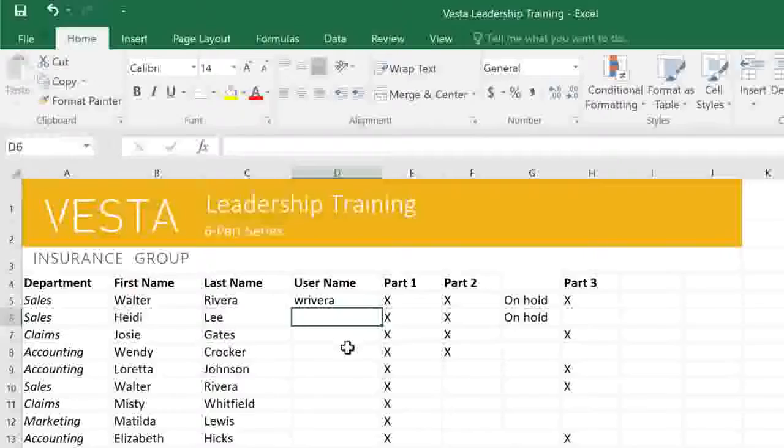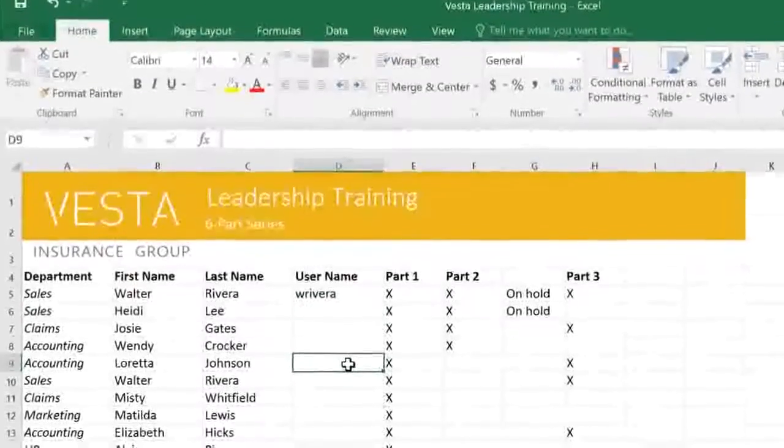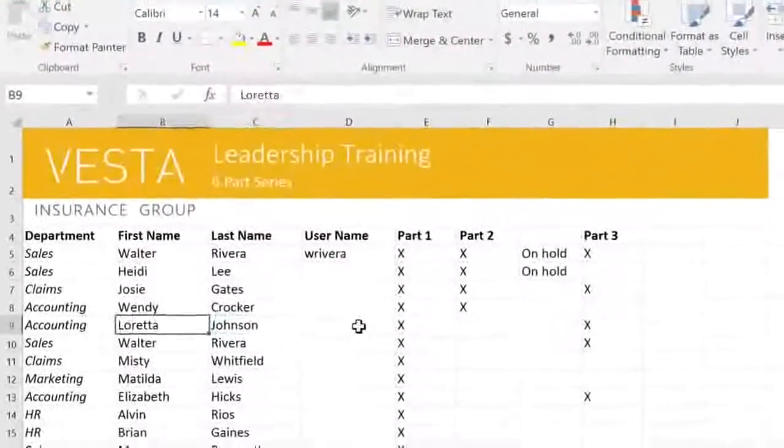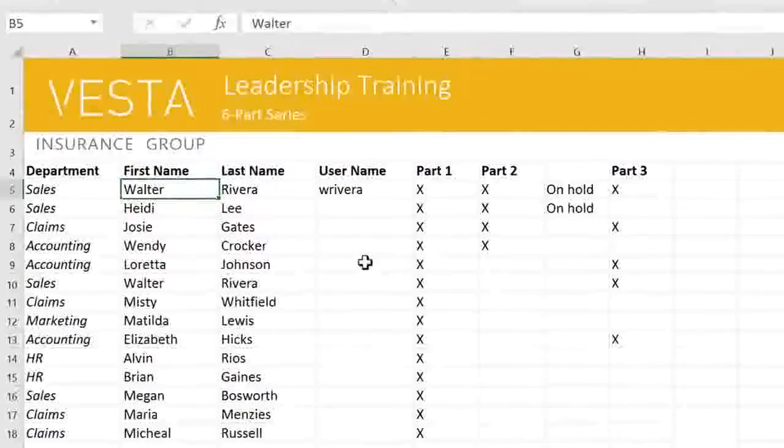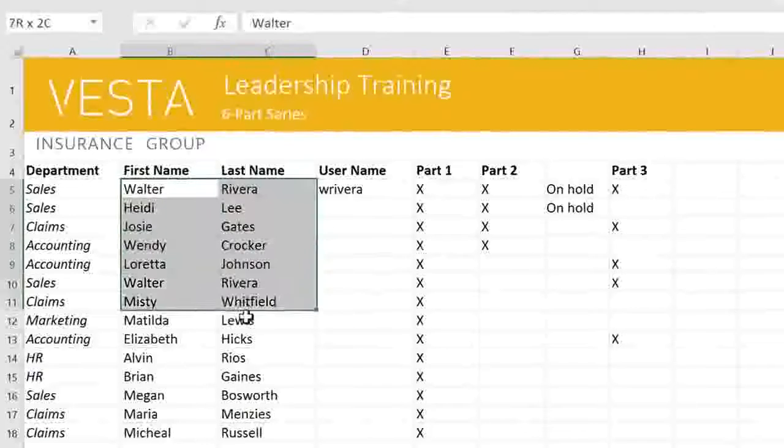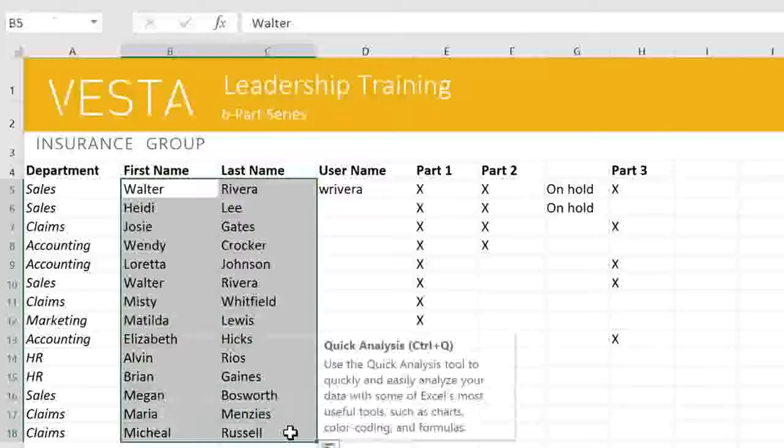To select a cell, just click it. You can even use the arrow keys on your keyboard to navigate between cells instead of clicking with your mouse. To select more than one cell at a time, known as a cell range, click and drag, and the entire range will be highlighted. You can enter lots of things into a cell.